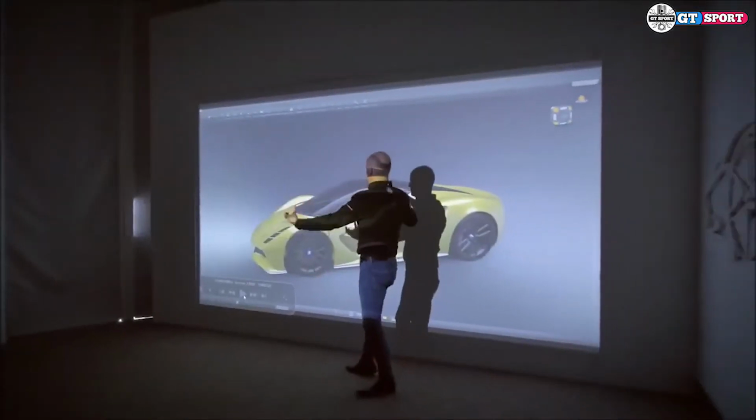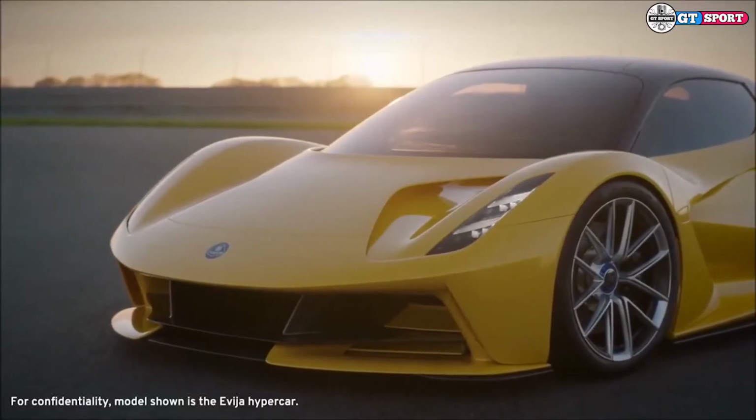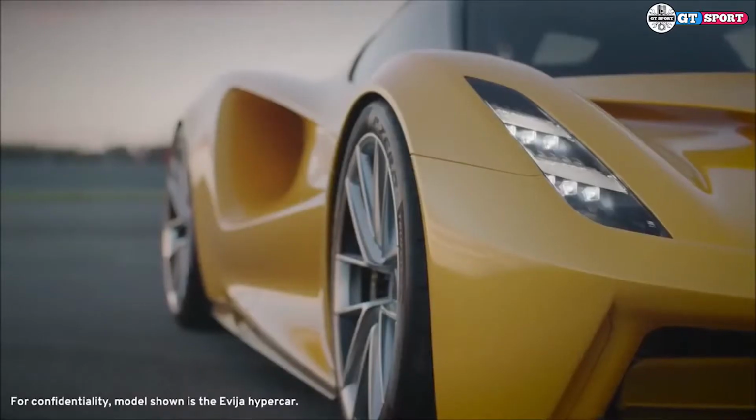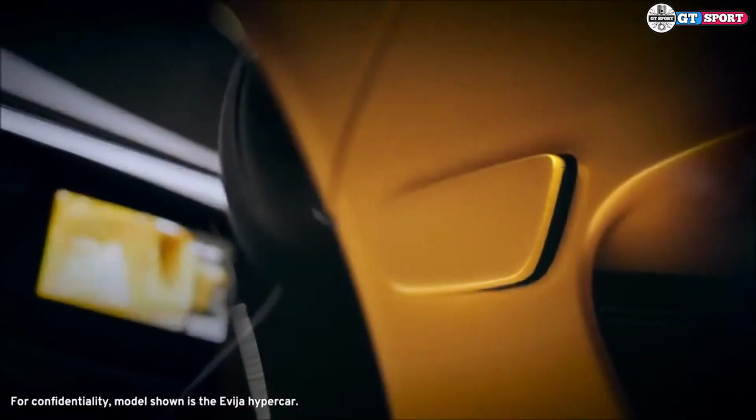I think what we've learned from designing the Evija really is we formed our views of what the new design language is. And obviously we'll adapt that for Emira and all the other cars that are coming up in the future in the most appropriate way. Some of the things which are really key is getting the proportions right. We want the cabin hunkered down between the wheel arches so you get these really muscular haunches on the vehicle, almost like the shoulders on a big cat. So the car's really planted on the road.